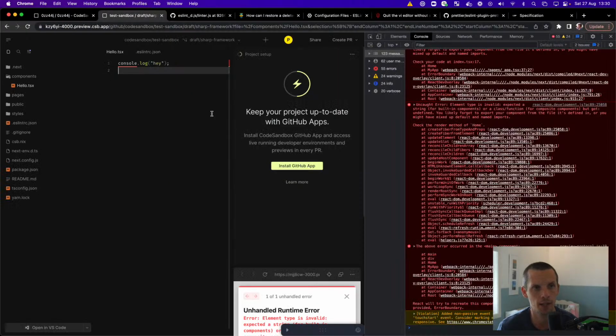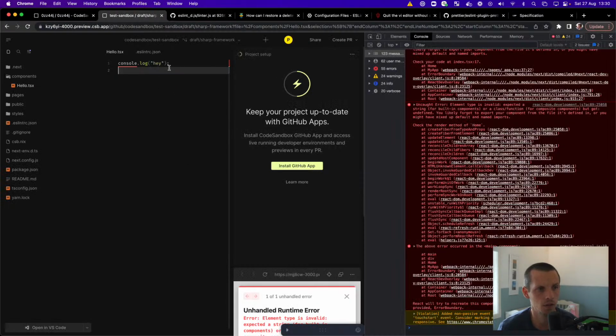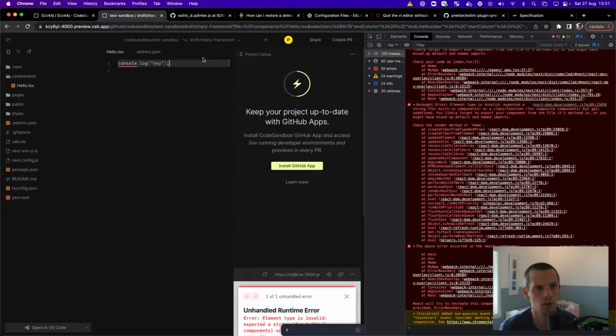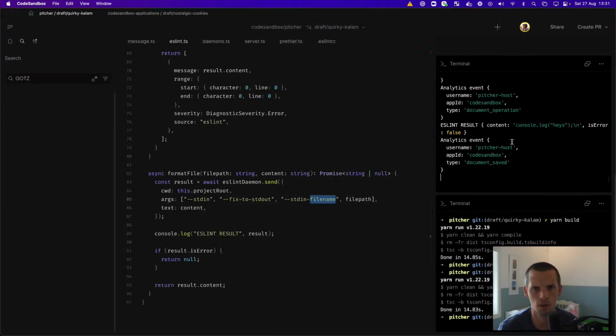But if I save again and there are no... No, it gives the same content. That sucks. Or if it doesn't change the formatting. Let's see. No, it always gives the content.